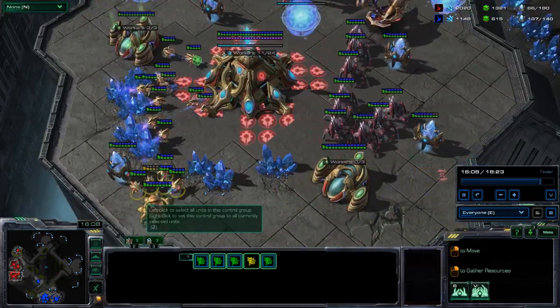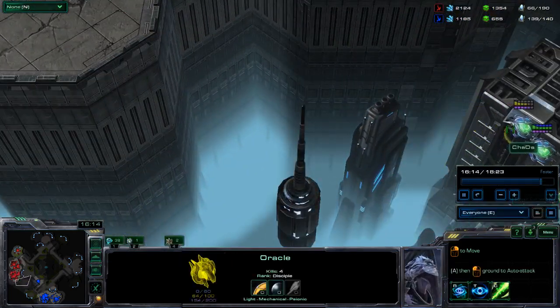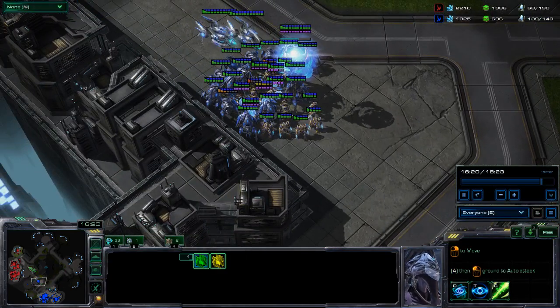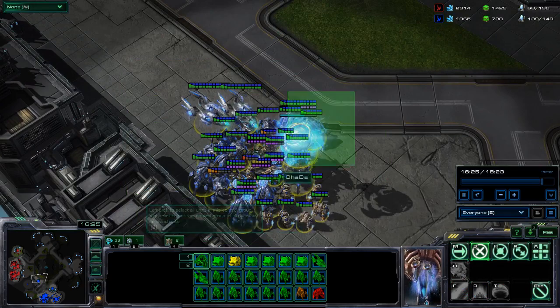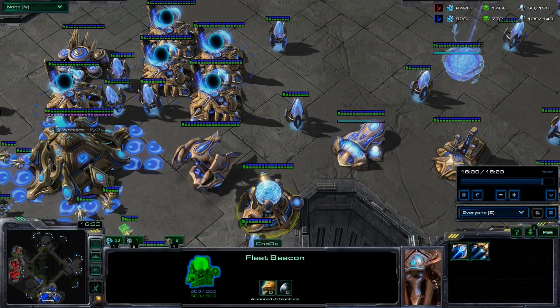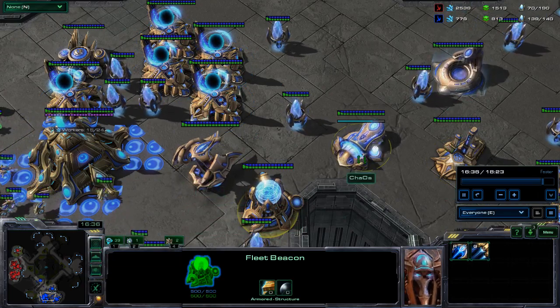Send my oracles in to do a little bit of harassment. Obviously get a few more probe kills. Let's see, we got 4 and 6, so 10 probe kills so far with those guys. And then I'm basically just sitting back waiting for this mothership core to become an actual mothership. I figured since I put the fleet beacon down, I should probably do something with it, and that was kind of my remedy for that.